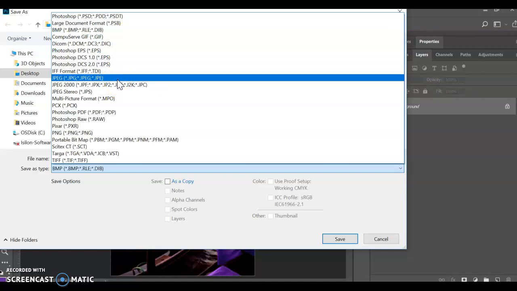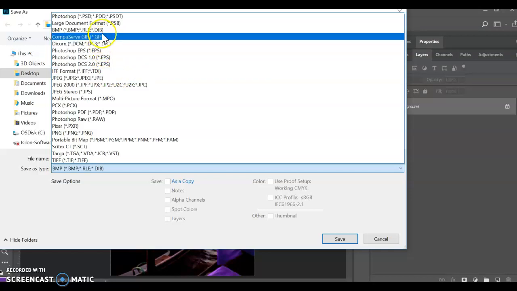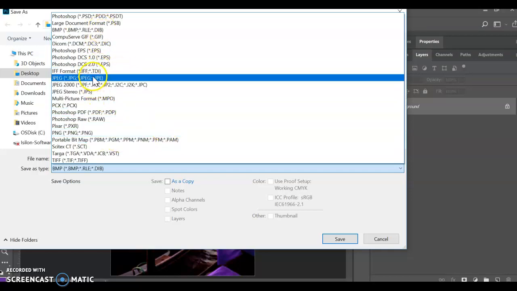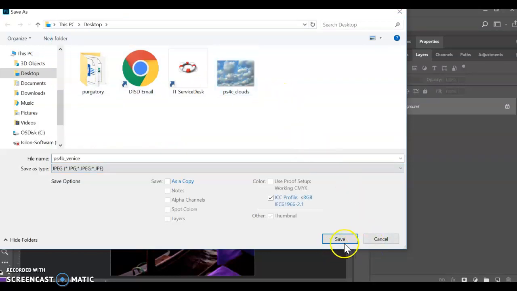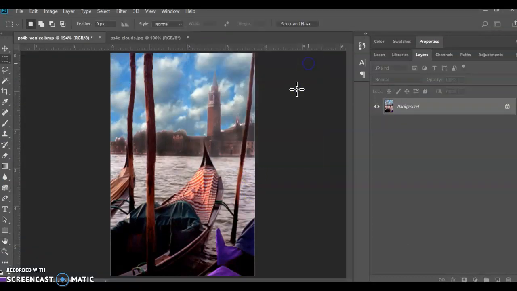If you're going to make a JPEG, which is the most universal graphic format I can think of, use the top one. Okay? If you want to make it a JPEG. You can make a bitmap, you can make a JPEG, you can make it a PNG, whatever makes you happy, as long as you can open it up and show it to me when you're done. Okay? I'm going to save this and say OK to these options, and that's your lesson, folks.